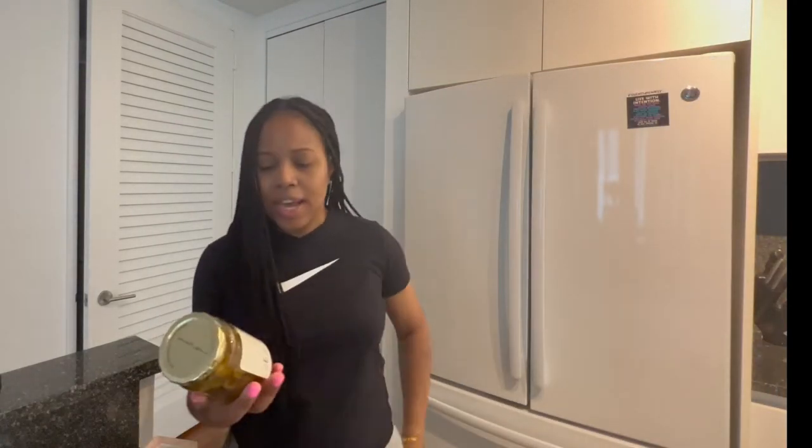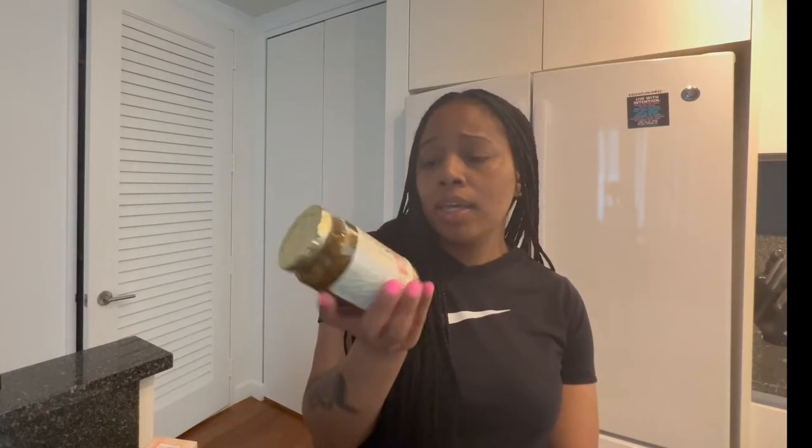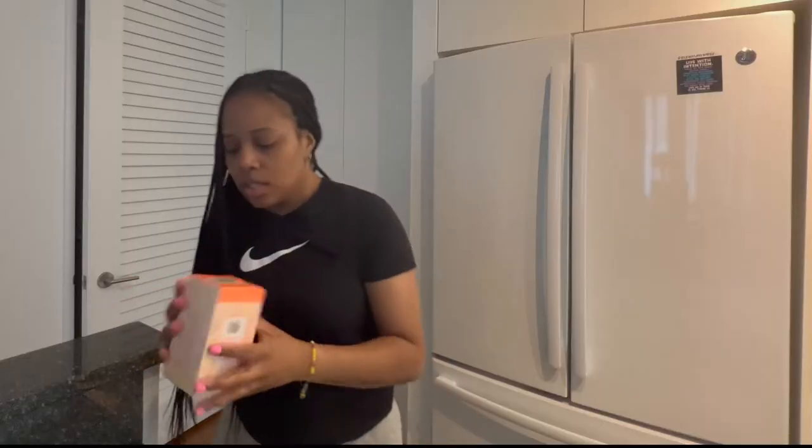I found these hot and sweet jalapeños. I love jalapeños — love, love, love jalapeños. So I decided to give these hot and sweet jalapeños a try. And then I got some organic coconut butter — I just wanted to try it. I was going to drink it in the store because I was thirsty and hot, but I didn't. So I'm going to go ahead and put this in the freezer.